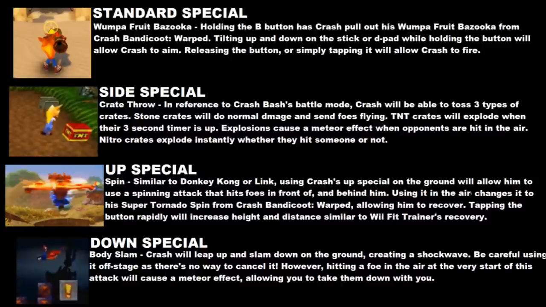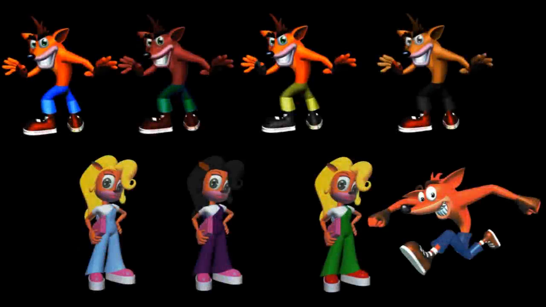Then finally, his down special would be his Body Slam attack. And considering that in his own games, the Body Slam is strong enough to obliterate metal crates, this would do a lot of damage.